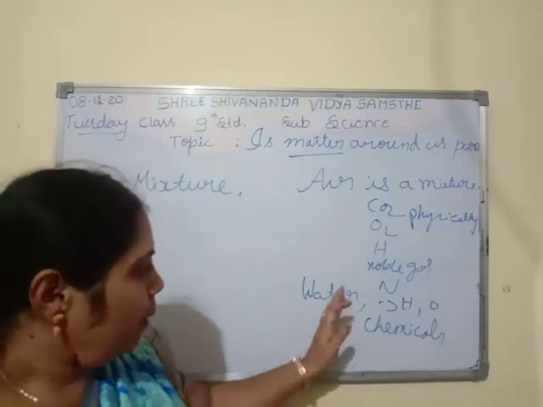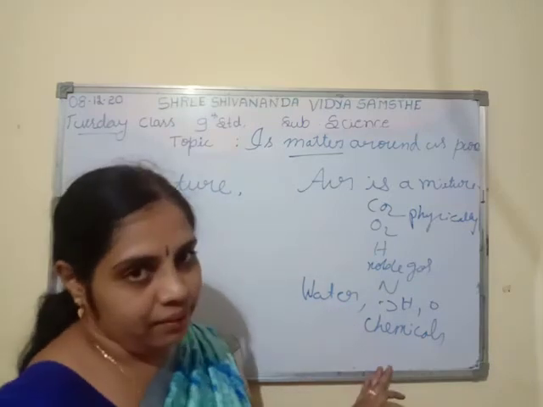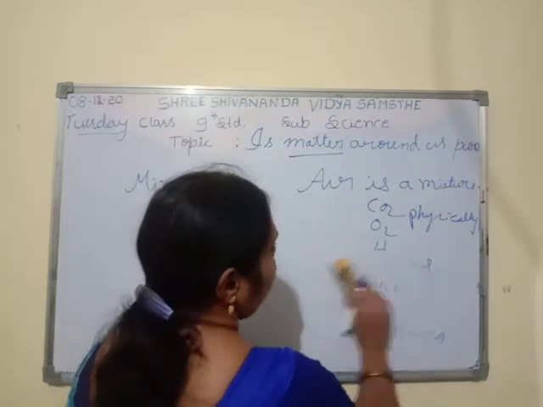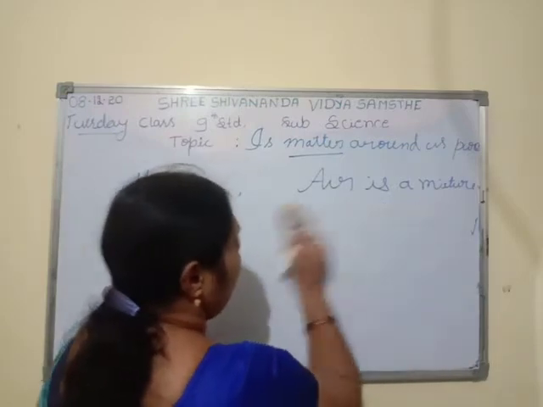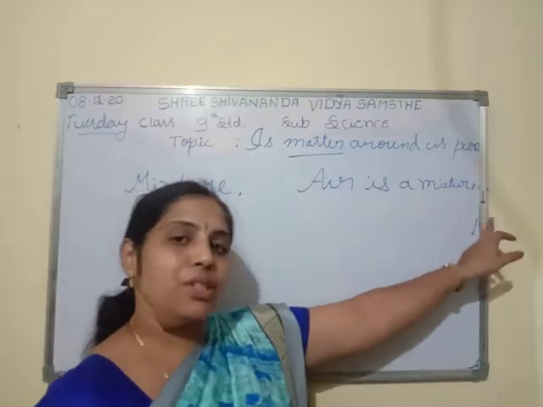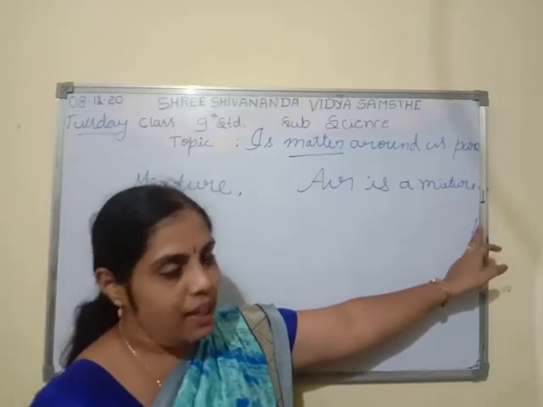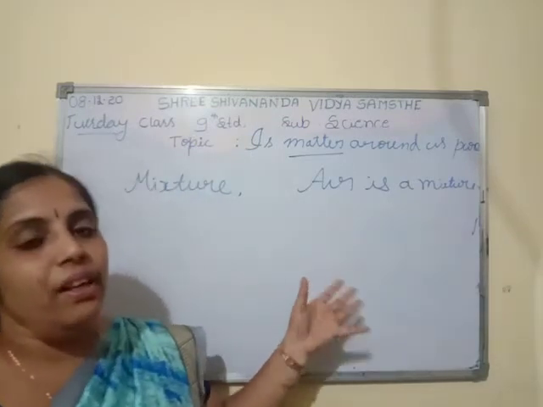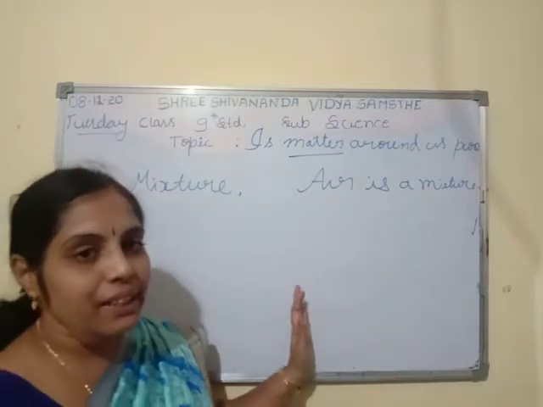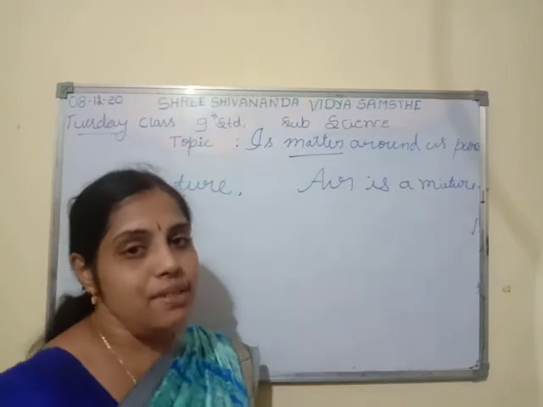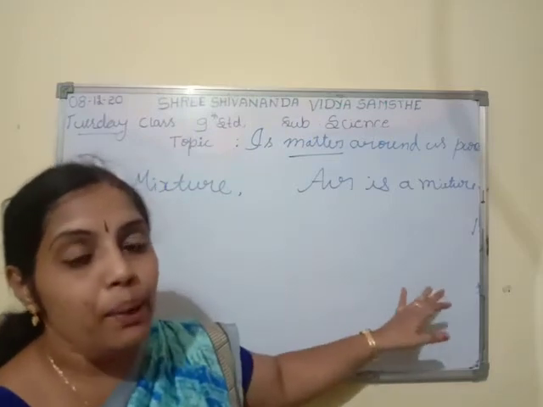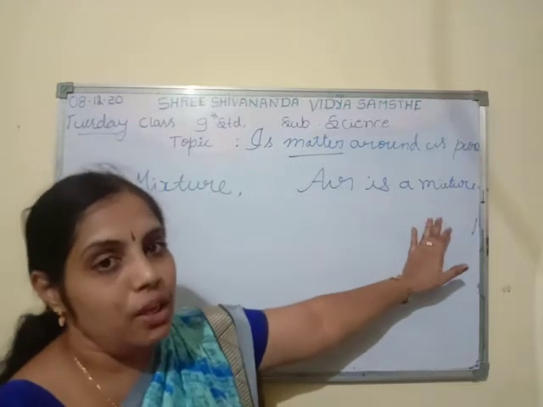So about this we are going to learn later, we don't bother about it now. Now we are going to study the mixture. So how do you define a mixture? It's a substance made of different components together. A substance that is a mixture of different components is known as a mixture.